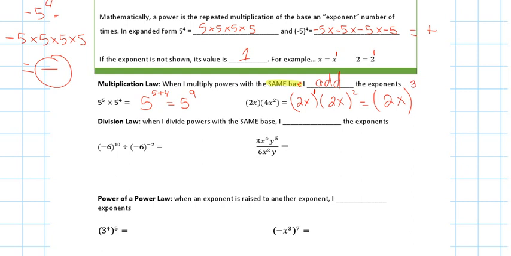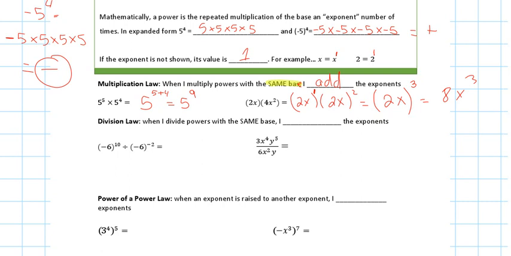Right? If I actually want to do the math here and expand this, what would your answer be for this? 8x cubed. Is that what you guys got when you just did the 2 times the 4 and then x? Yeah. Okay? So if we have the same base, we can add the exponents. As you can see, I was able to expand here, right? We'll talk about expanding in a bit. That's another law. Now, if I'm multiplying, I can add the exponent.